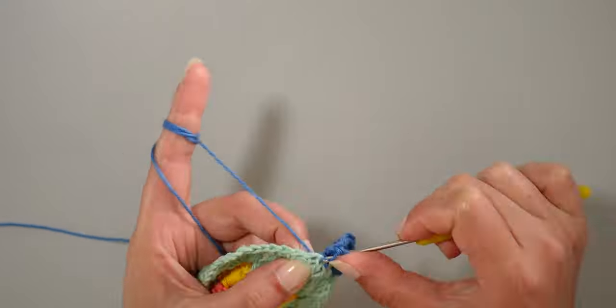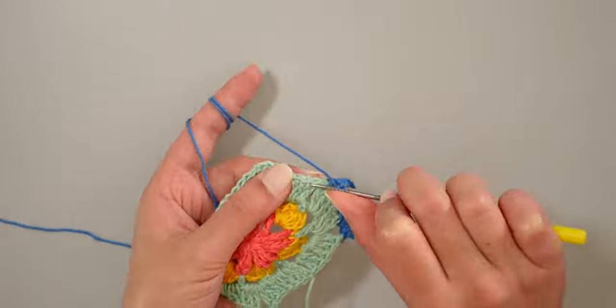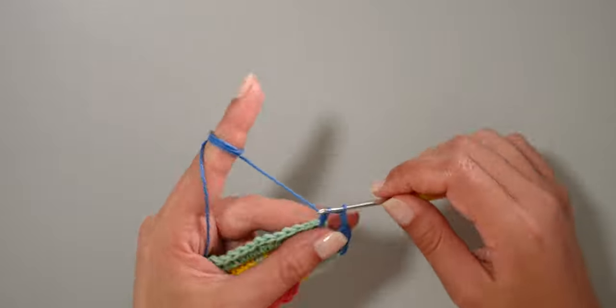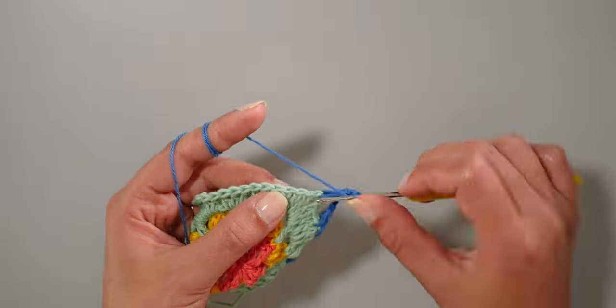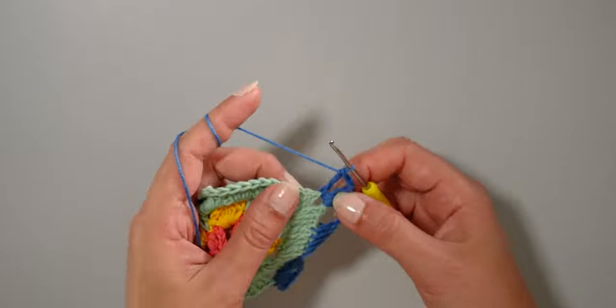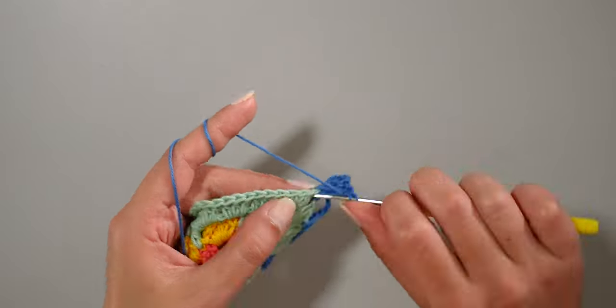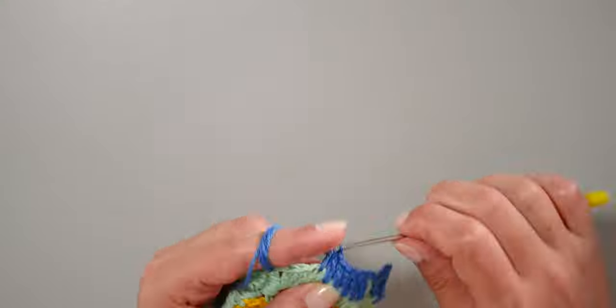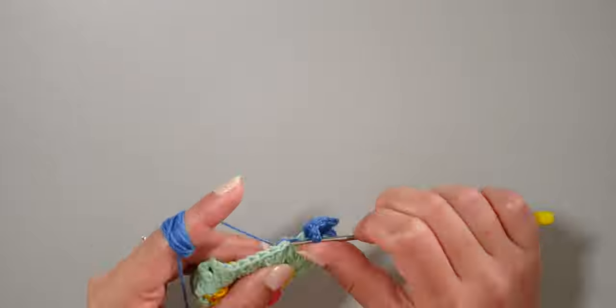Continue making 5 more double crochets. Now chain 3 and make the second corner. Remember, for the corner, you need to make 3 double crochets, 3 chains, and 3 more double crochets. And follow the same pattern all around. 3 chains, 6 double crochets, 3 chains, corner, and so on.